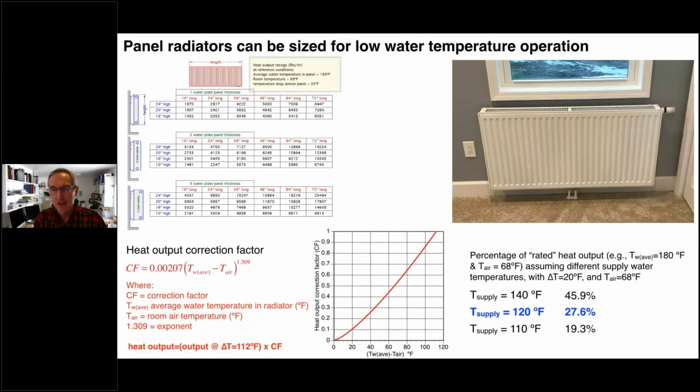But that being said, keep in mind that a panel like this, in an actual photograph, was in a bedroom. It's a fairly good sized bedroom, and that's the only heat emitter. And that's actually running no higher than about 110 degree water temperature. That is being supplied by a water to water heat pump. So these are applicable to low water temperature conditions. You simply are going to be using larger panels to accommodate that. So we're back to the trade-off between surface area and water temperature.